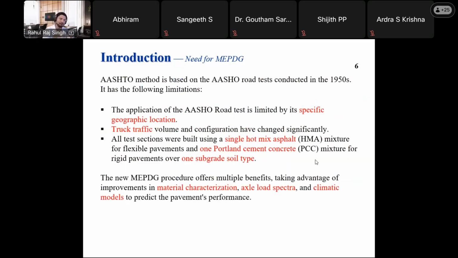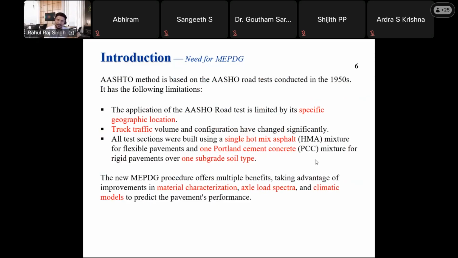AASHTO 93, we have other versions also, but the AASHTO method historically came from the AASHTO road test, which was conducted in the 1950s. It is a very good method still. I would say around 50% plus states are still using the AASHTO design method for their pavement design. But why did we move from AASHTO? Why did we move from empirical design to a mechanistic empirical design?